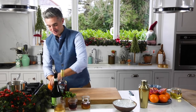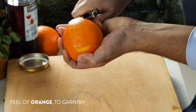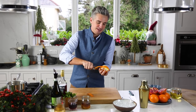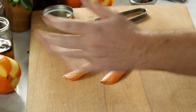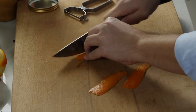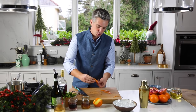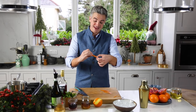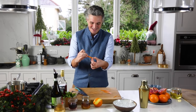Now let's talk about garnishes. A great one to have up your sleeve around this time of year is orange peel. You're looking for a nice solid peel to make a really nice twist that garnishes the glasses. I'm going to do about three. I'm not a mixologist but I love a good cocktail, so we're going to attempt a little mixologist magic here. Take a sharp knife, trim the edges of the orange peel so you have a nice clean edge on both ends, then use your fingertips to curl it — this should hold itself as it starts to dry out.